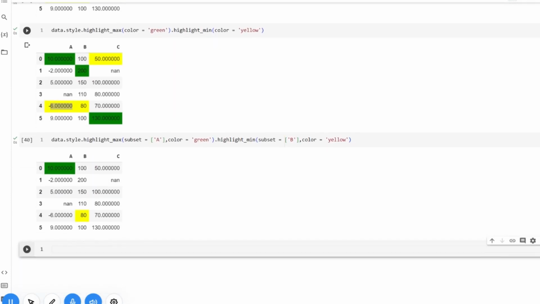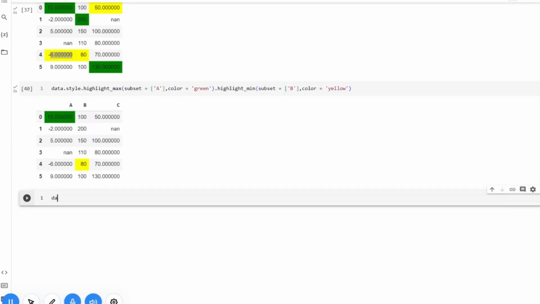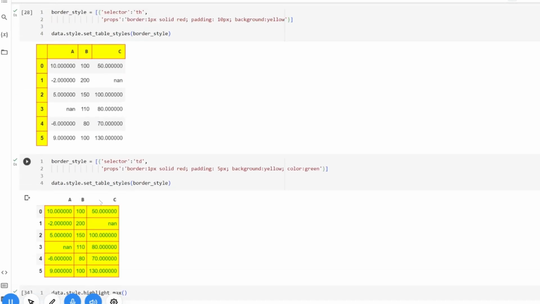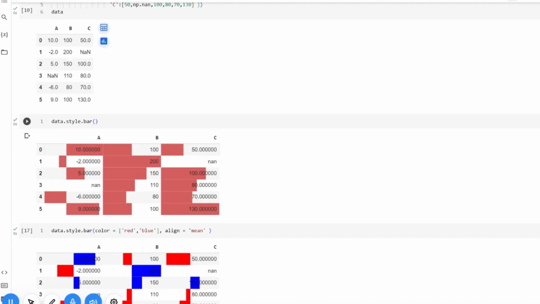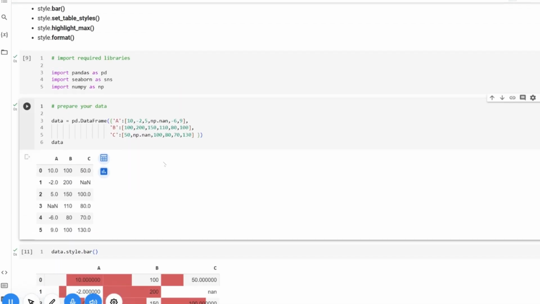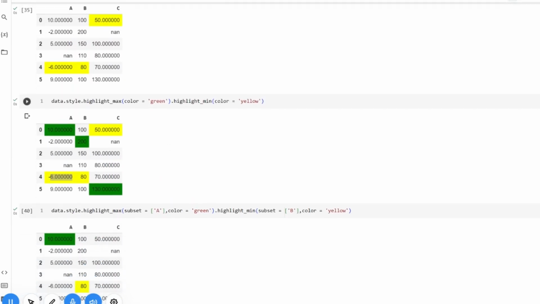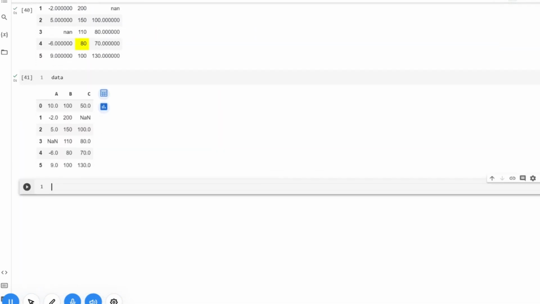Now let's use the format function, which is the next agenda. So we are going to use format function. See, sometimes in your data frame you can have values which are having too many values after the decimal. Okay, and you have some null values that you want to represent with something else, so you need to use the format function for your data frame.